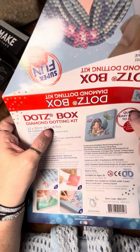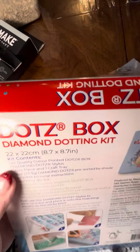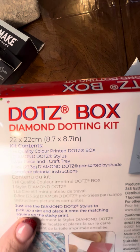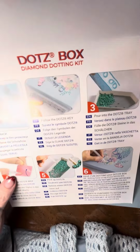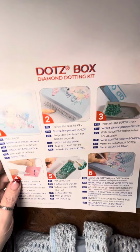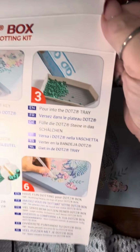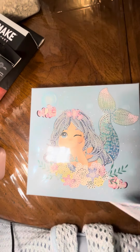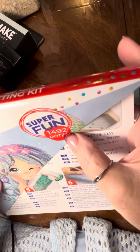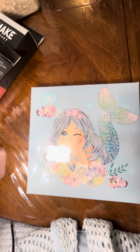The box is 8.7 by 8.7 inches. They tell you what comes in your kit, so it has everything listed. And on the inside of the paperwork are larger instructions specific to this individual kit, how they want you to do your diamond painting and what she should start to look like when you've gotten most of the drills done. I thought it was nice too that on the front they tell you 1,492 dots, so you have an idea, if you keep track of those kinds of things, how long this would take you.